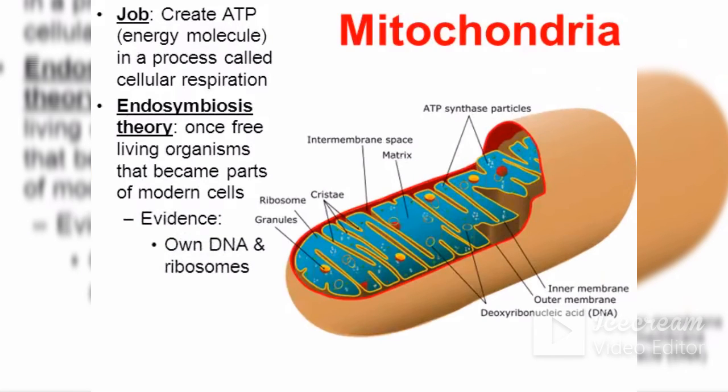Well, when we look at some of the evidence for why we think the mitochondria used to be its own living organism, it's because it has its own DNA. It has its own ribosomes. Because it has its own ribosomes, it can manufacture its own proteins. And the mitochondria does something very important to life. The mitochondria can reproduce and replicate. So when you look at this evidence, we're pretty certain the mitochondria used to be a free living organism, a bacteria species. But it's become part of cells. Well, how did that happen? That's what endosymbiosis tries to explain. I hope I can visualize that on the next slide.